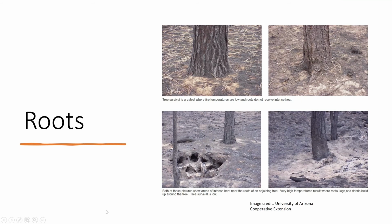When we're talking about mortality from the roots, that typically occurs because of heat. So you can see in the lower 2 pictures that in one of the pictures a tree burned all the way out and created stump holes where the roots actually burned out underground. So there was some intense heat in the ground there that likely is affecting the trees on either side and is likely to have killed the roots of those trees. Same thing if you have that really white ash or the pink soil, that indicates that there was a lot of heat right around the base of that tree that may have killed the roots. The upper 2 pictures, you can see that the fire went through, but you don't see evidence of really intense heat around the roots, and there's no particular reason to think that the roots would have been fire killed.